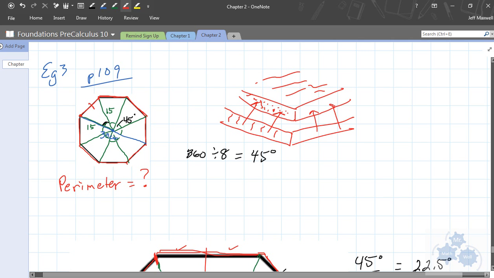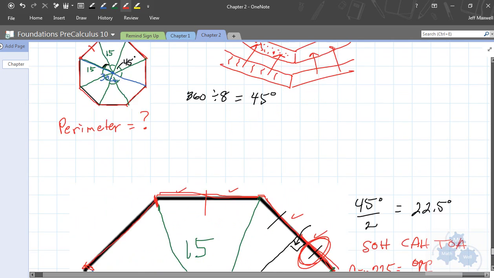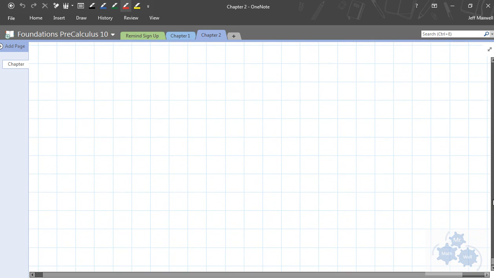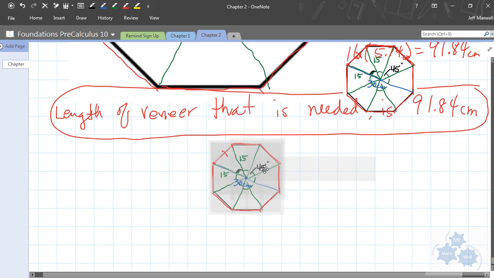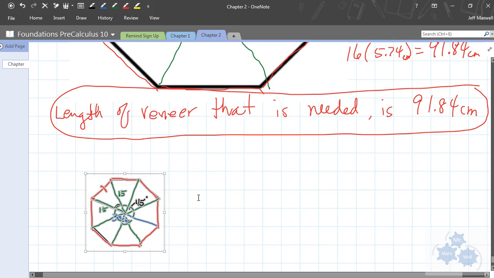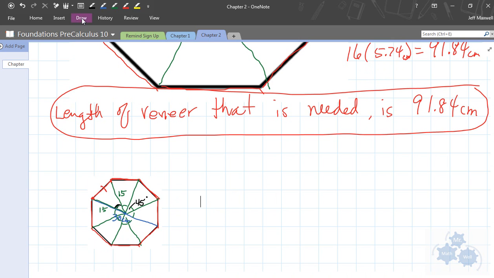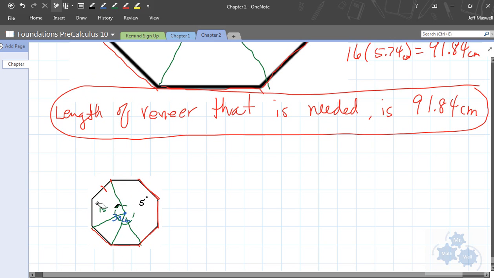Okay. If not, then, I would like you to do the Your Turn, or the Check Your Understanding, the Your Turn question. It's what it's commonly called. And, it's the same kind of question. So, you have a... Let me just see if I still have this here. There you are. So, it's an octagon, except it's very much the same, except the diameter is 4 feet. The length across is 4 feet and not 30.